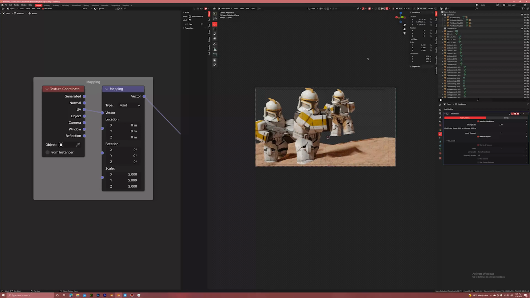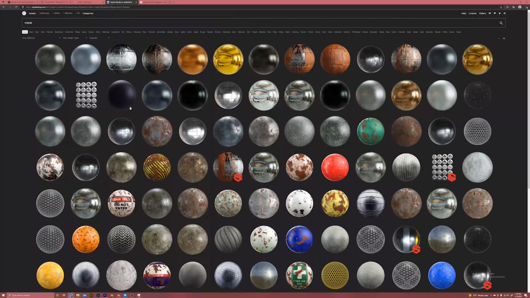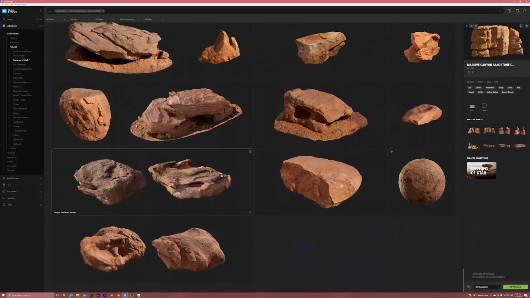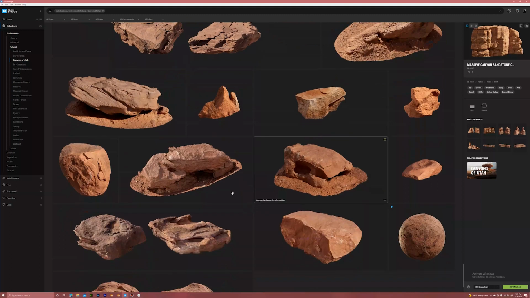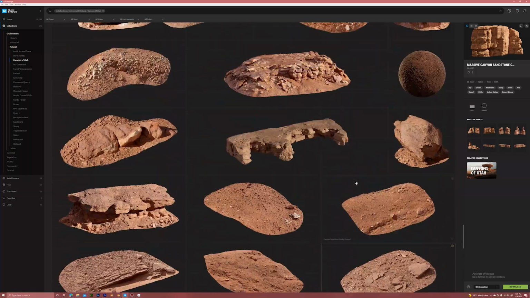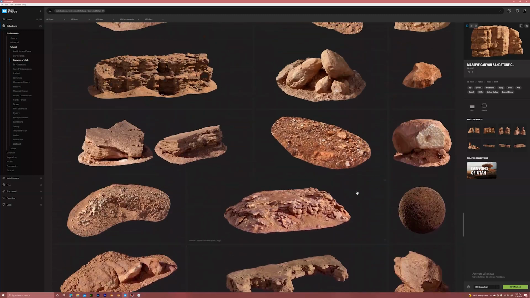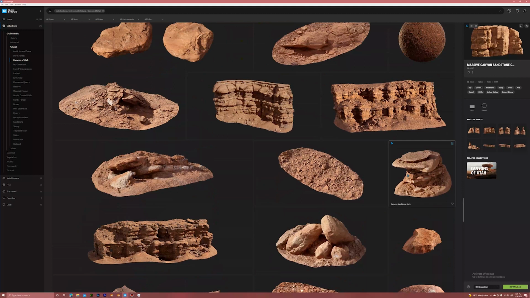Yep. Okay, now what we're going to do is import our rock and import the rest of our little background assets. So let's go to Bridge. Just maybe put them on this rock. So you want to download this, just 2K res, download. I already have some, so I just gotta find the one I downloaded. I think it was this one.